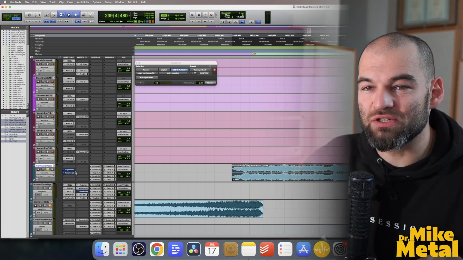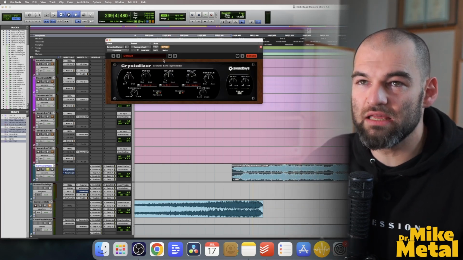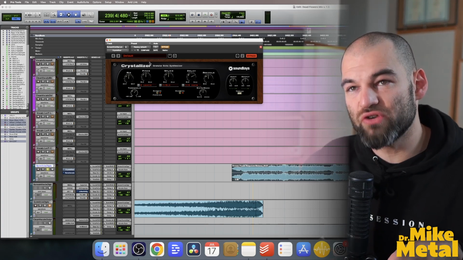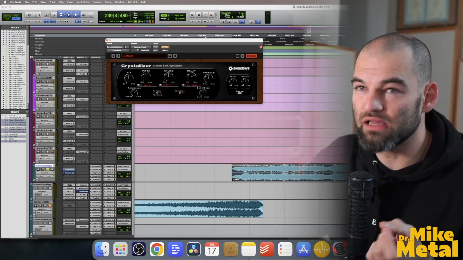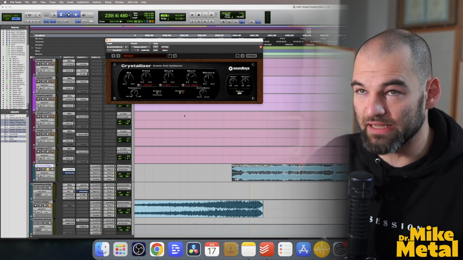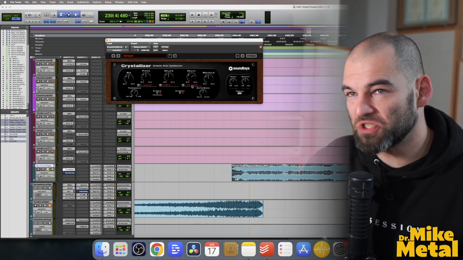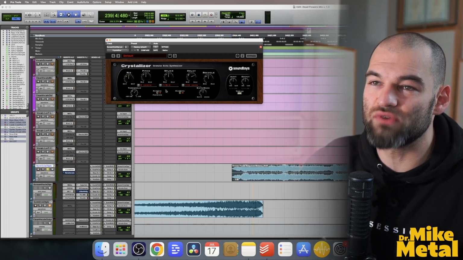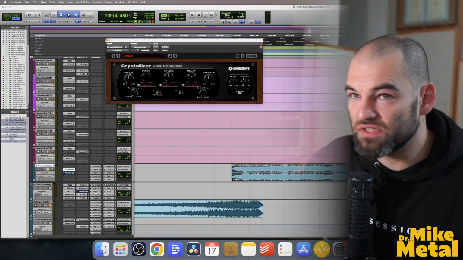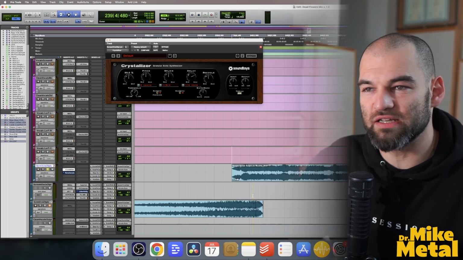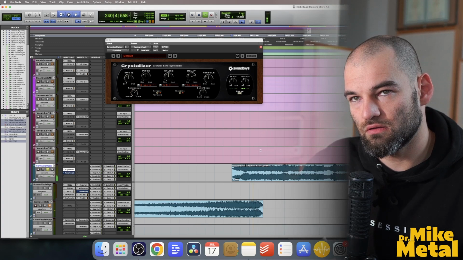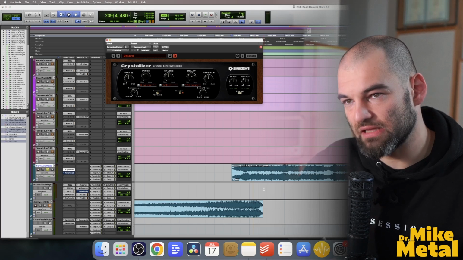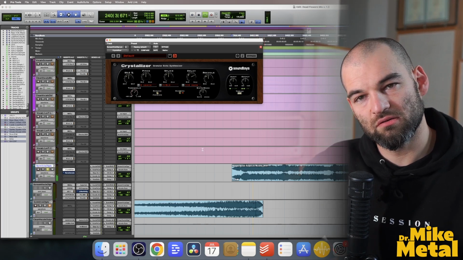Next thing that you can do is add a delay, and in this case I'm using the crystallizer, which is a reversed delay. Let's see what this sounds like. We are using quarter note delay with the 8th note splicing, and then it is reversing the signal. 50-50 dry to wet ratio, and it sounds like this. If we do not reverse the tails, they sound like this. And reverse again.